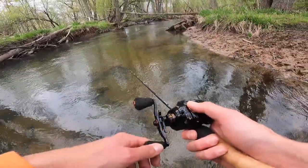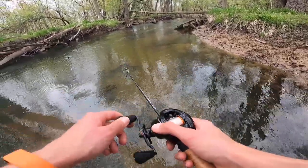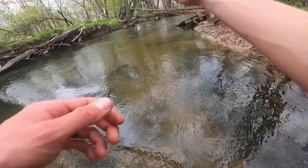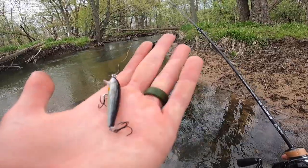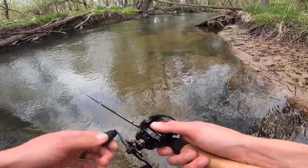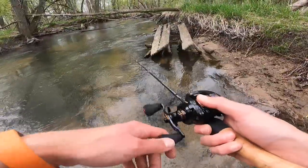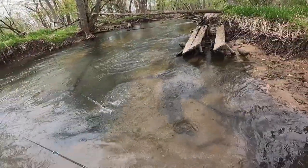He just came out and pulverized it! I was just reeling it in and he was like a whopping seven feet from me and he just smoked it. I've literally had three bites and I've missed them all. The stock hooks on these Rapalas are fine, but I almost wonder if I just went down one size, if it would help. It wasn't a very big fish — probably a whopping six inches — but I'll welcome a six-inch trout all day. I almost landed a creek chub — about a nine or ten incher — and he shook it.